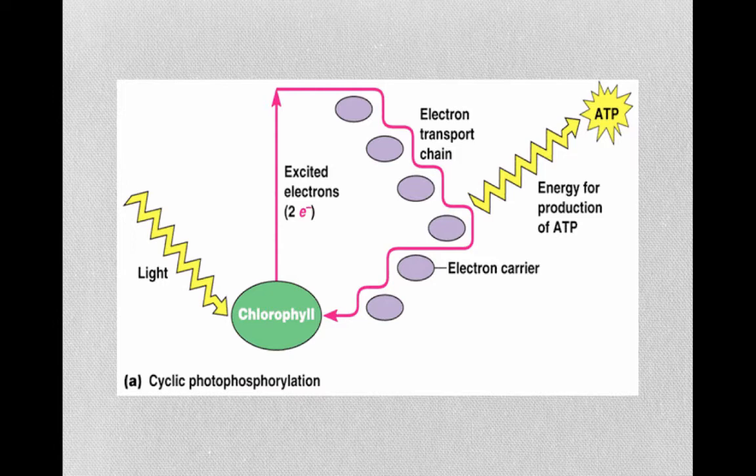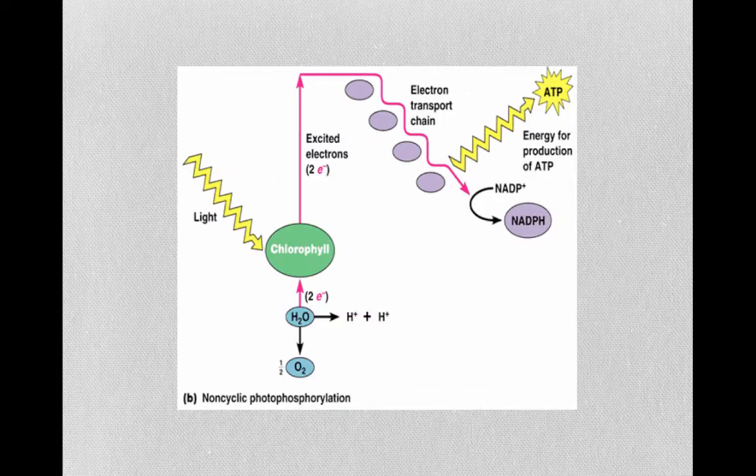The protons move from the stroma, which is the space outside the thylakoids, into the intermembrane space of the thylakoid. The proton gradient provides energy to the ATP synthase, and ATP is produced. This ATP is going to be used later to make glucose.